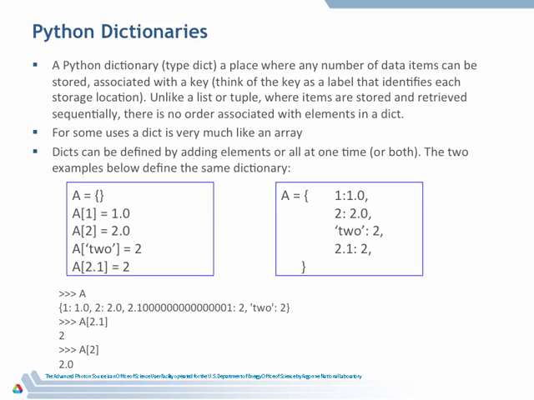So I can define my dictionary either element by element, or I can define it all in one fell swoop like I did there. They're completely equivalent. And if I look at the dictionary, it'll get displayed in that fashion. One thing you might notice is that both times I defined it with 2 as a string as my third entry, but it shows up last there. You should assume that the order in which Python will give you keys is arbitrary. If you want to deal with them in a specific order, you're going to have to figure out how to do that, because things are stored however it's convenient for Python in a dictionary.